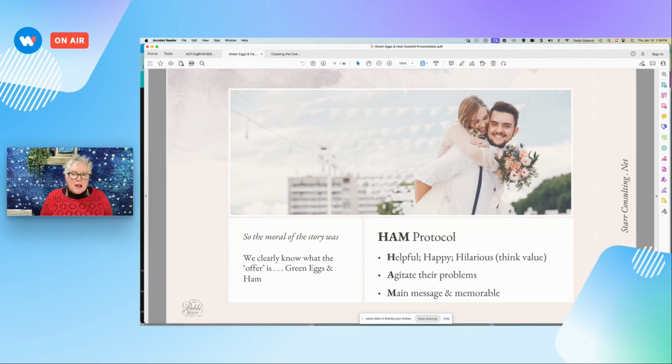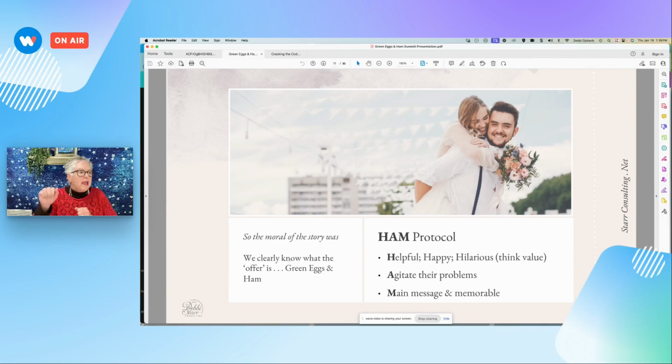Now, why do I call it the ham protocol? Is because your emails should be helpful. They should make them smile. They should be happy. And can we make them hilarious? Because people, when they open the email, they're still working. But if we can bring them a little joy, a little value, they're going to be more inclined to open your email.